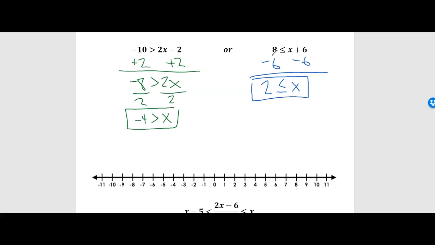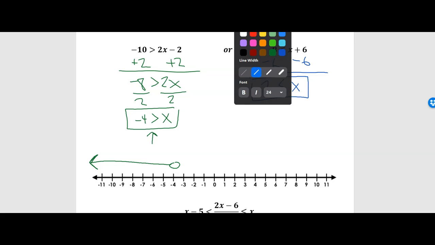So I have x is less than -4. So open point, and I look for the numbers less than -4. Again, this is an example where the arrow is going the opposite way of the inequality sign. That's okay, because we have to think about how this inequality is read. It says x is less than -4. So we have to choose numbers that are less than -4. That means we're going to the left.